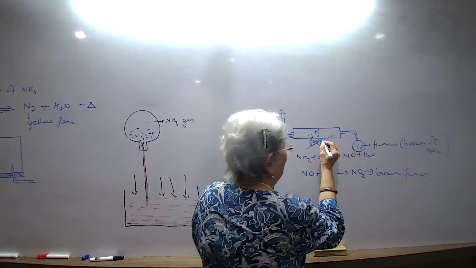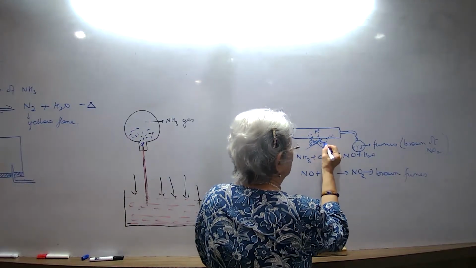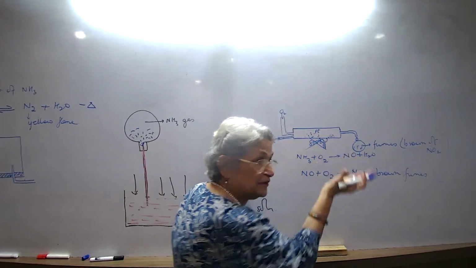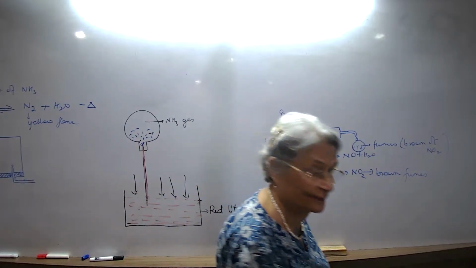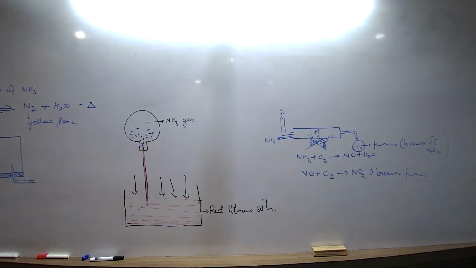It is heated by now. It is heated here. But after some time, it is an exothermic reaction. It generates its own heat, so we cut out the heat. So they asked the question, which gas is released during the catalytic oxidation of ammonia? Nitric oxide.